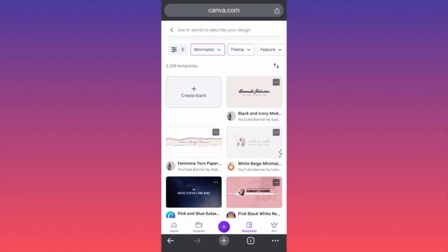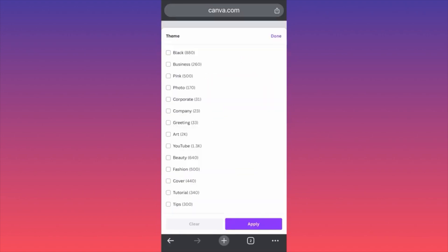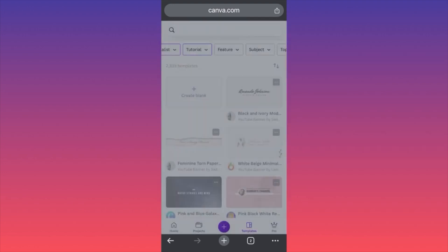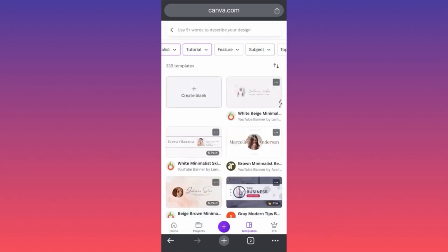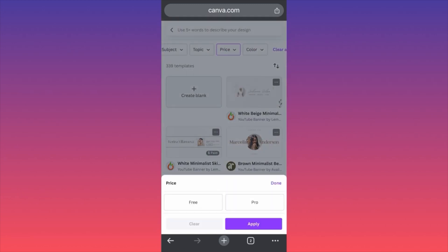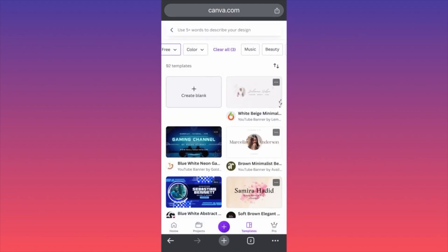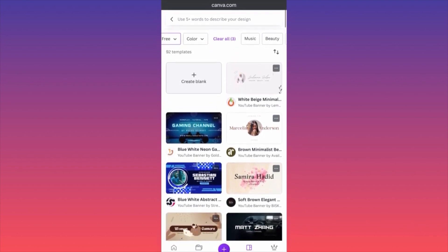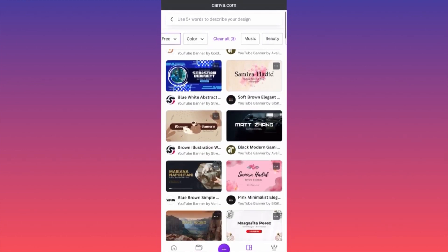Then we're going to scroll on the other side and click Theme — it will be more on the corporate tutorials side, let's click Tutorials and click Apply. Then you want to come more on the side and filter by price because we want the free versions of the templates. So, first thing you want to focus is we don't want any pictures — we just want text.